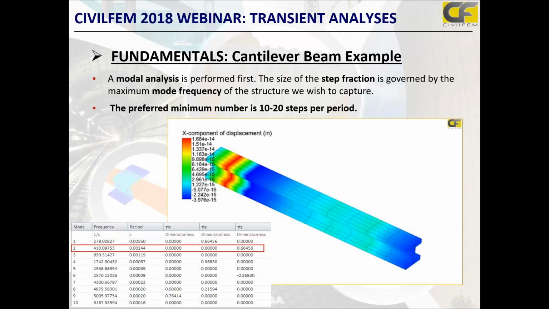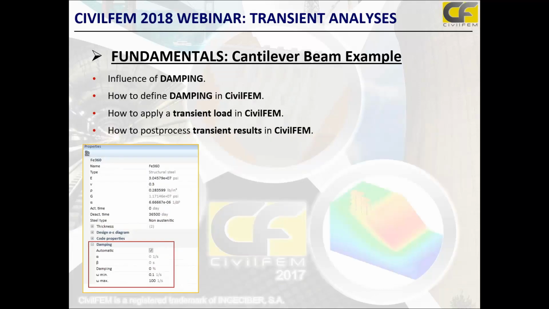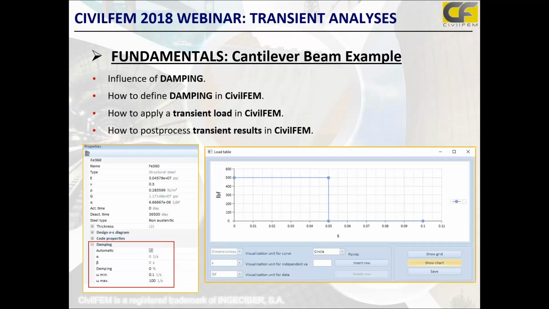Okay. What else? In CivilFEM, powered by Marc, we can include, of course, damping. So we can see the influence of damping, analyzing a damped solution or an undamped solution.